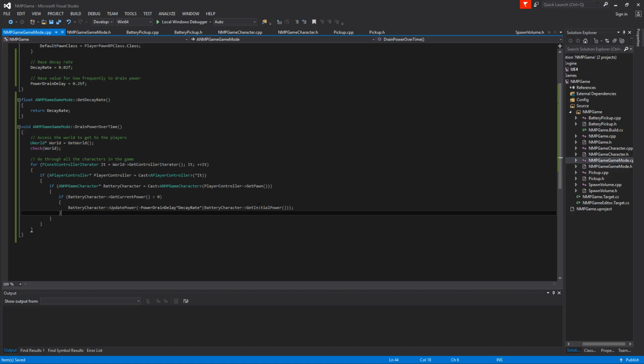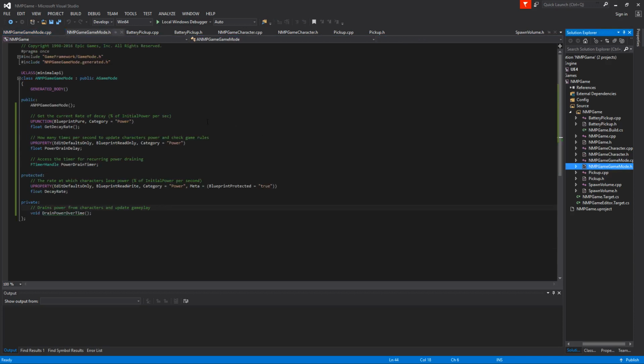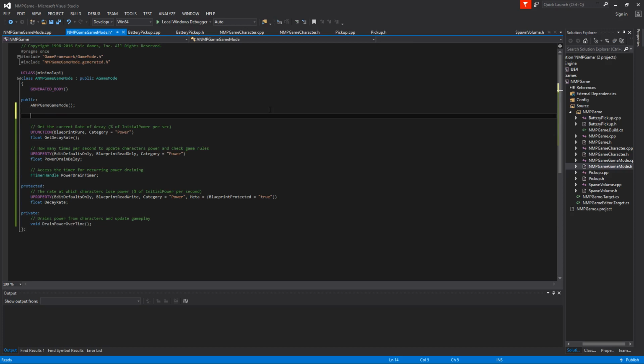Now, as I mentioned, we're going to run this on a timer using the power drain delay as the time between calls. We need to start that timer. We're going to do that in a begin play, which we need to define. So let's flip over to our header, and we need to create the begin play function, or rather, override the begin play function that gets called anyway. And that is a virtual function, void begin play override.